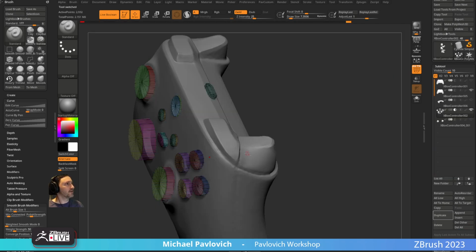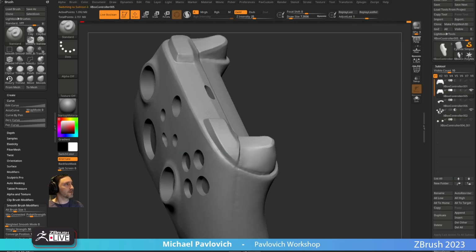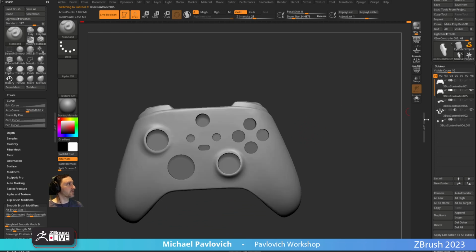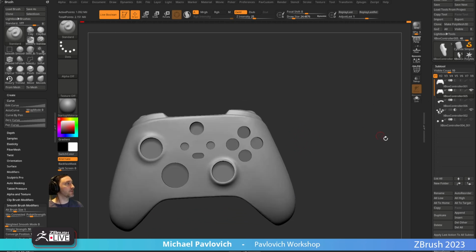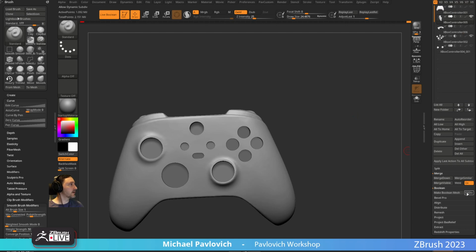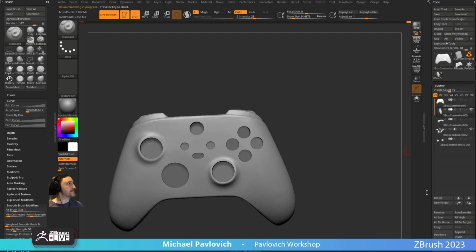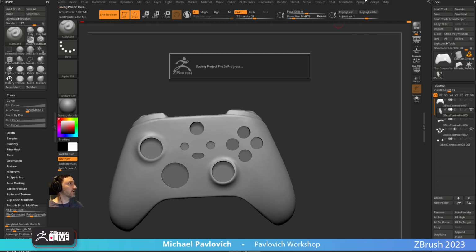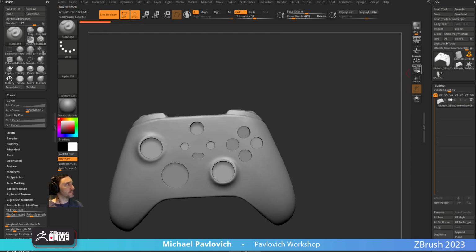Let's do that. So back here where we closed holes, it left some weird geometry or some weird polygroups. I'm going to hit Control W, make it all one polygroup. And then we're going to say live Boolean is on, dynamic subdivision, make Boolean mesh. Quick save. Oh, sorry, that's 9 on your keyboard. You probably can't see it on your screen. And then here's our UMesh.